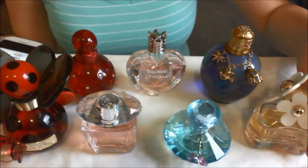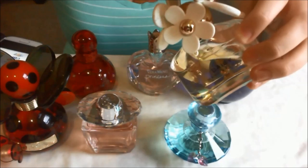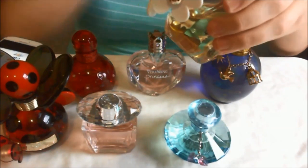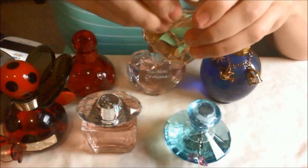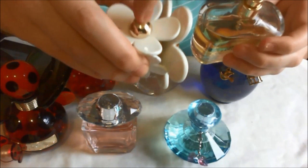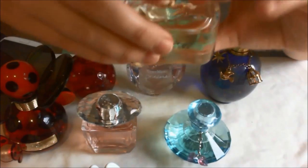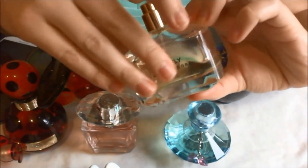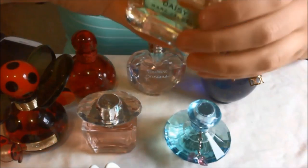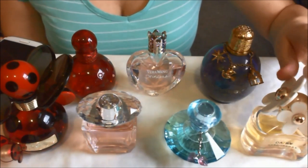Next I'll have a look at this one. This is Daisy by Marc Jacobs, and I bought this in Beijing from a department store near my apartment. I bought it because I didn't take any perfumes with me to China and I really missed wearing them. We have this lid with nice soft plastic flowers and little gold embellishments in the centre, and just a gold coloured fluid on the inside of the glass bottle. This one really just reminds me of my stay in China. I was quite sick when I was in Beijing and this scent really cheered me up.